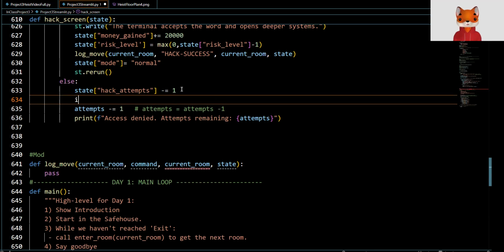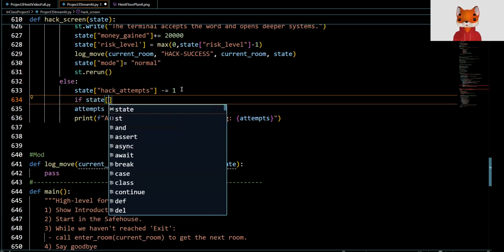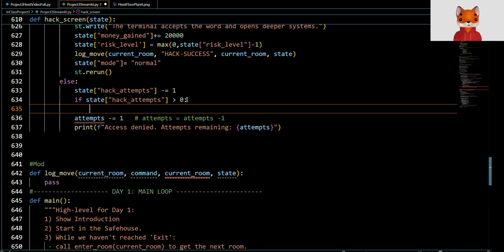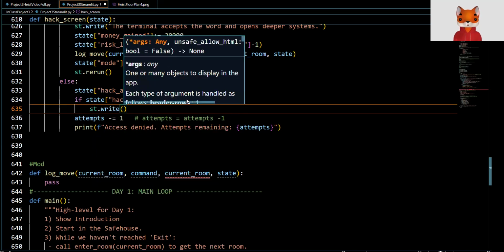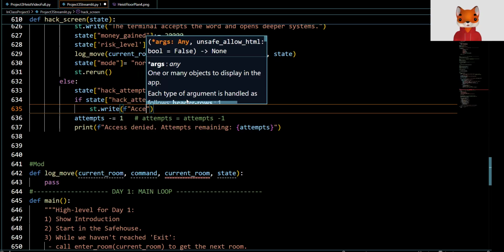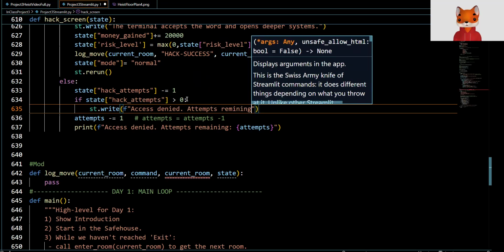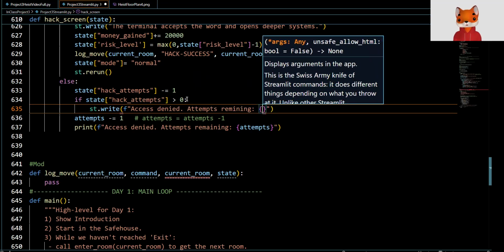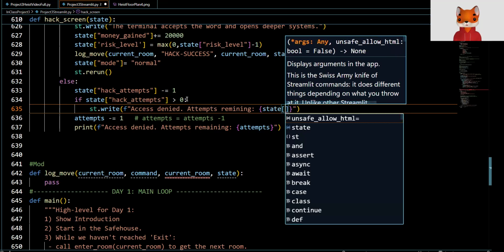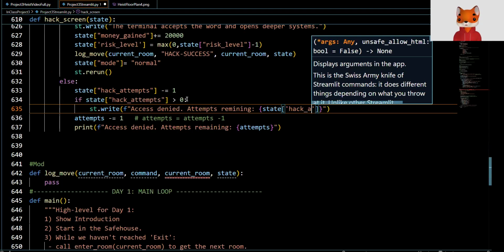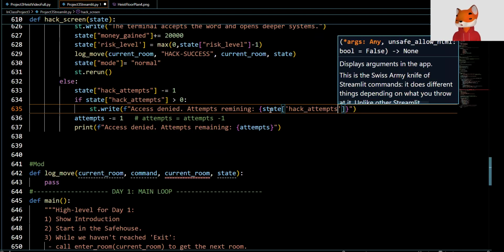Then inside of here, we're going to say if the state, open, close square brackets, hack underscore attempts is greater than 0, then we're just going to do st.write. And here we're going to say access denied, attempts remaining, colon, open, close curly braces, and we're going to showcase the value that's associated to this hack attempts key here.